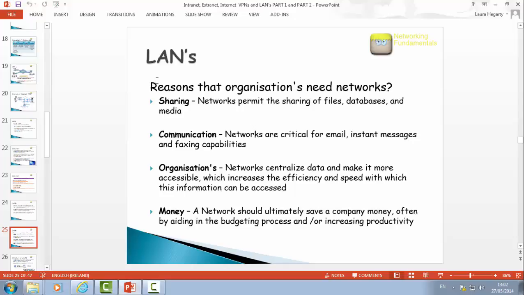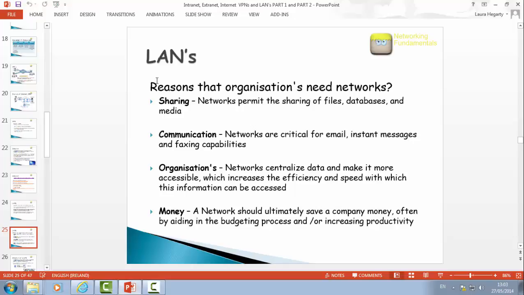Reasons why organizations would use LANs: for sharing information, the networks allow the sharing of files, databases, and media. For communication purposes, networks are critical for email, instant messages, and fax capabilities.